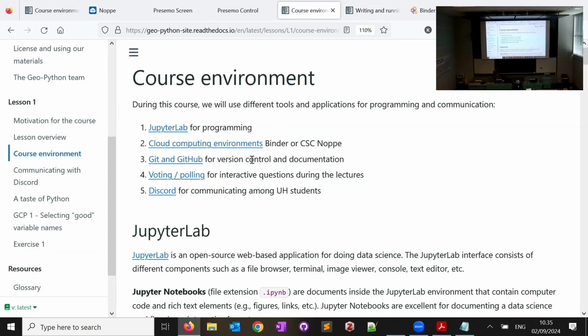But we will get back to CSC. We will shortly look at it. Then Git and GitHub. This is one of the things you have to do this week as part of your exercise, and that is to create a GitHub account if you don't have one already. If you have one already, you don't need to create a new one. You can just continue using that. GitHub is a place where programmers share their code. We will talk about this next week. This is also the environment we are going to use for your exercises and for delivering the materials for the course.